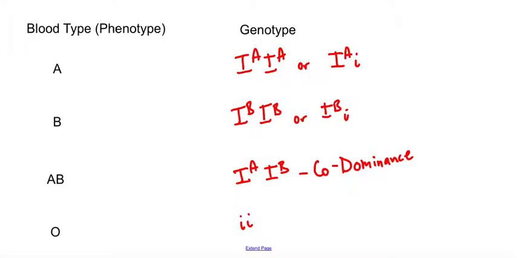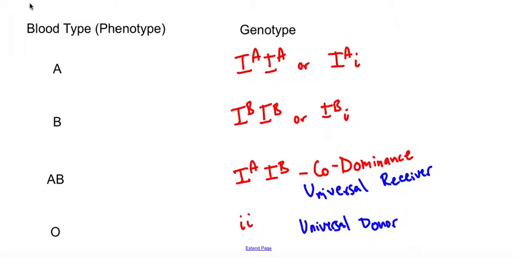So if you have AB blood, you could receive blood from A, B, or O. You are known as a universal receiver, because you don't produce any antibodies, so you could get blood from anyone. And if you're type O blood, you're a universal donor, because O blood doesn't have any antigens on it, so it can be donated to anyone who needs it.